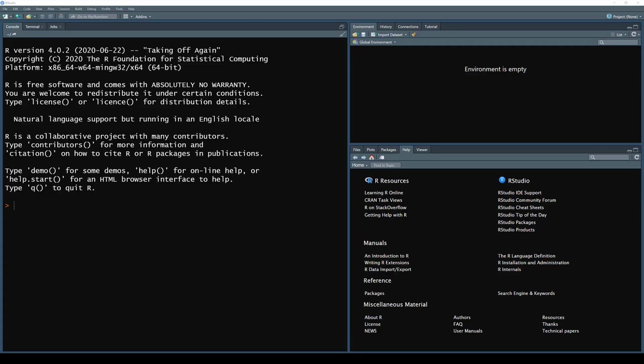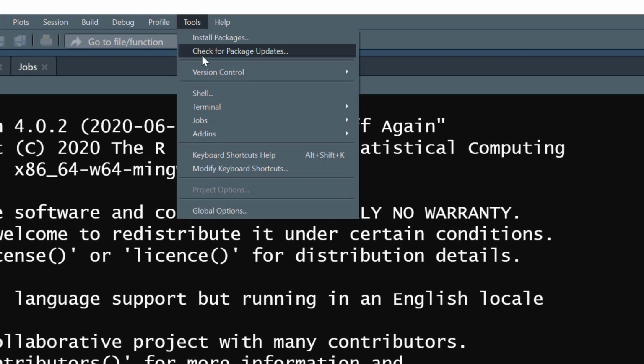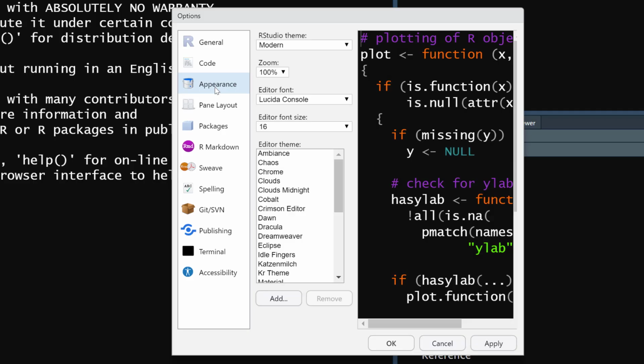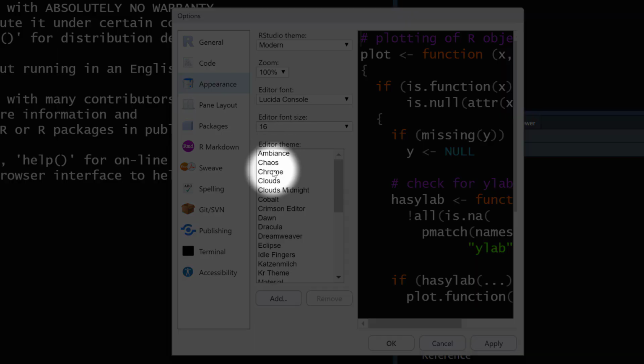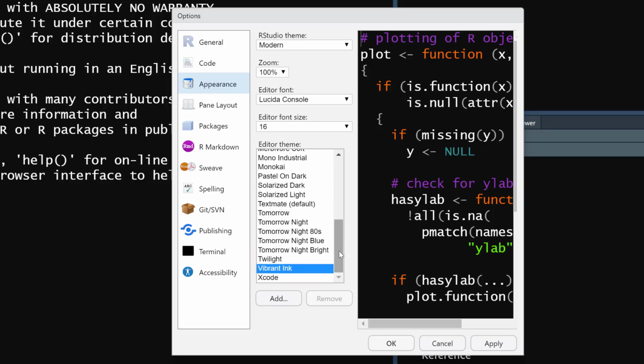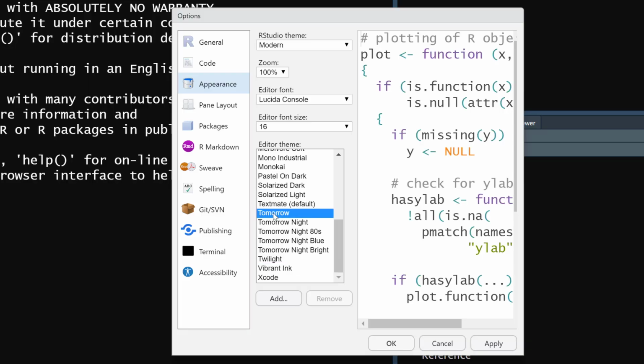So again, just to show you by way of example, here we are in RStudio. If I go to the Tools menu and then to Global Options, I can then click on the Appearance tab, and you'll notice that there are a bunch of different themes under Editor Theme here. You can change to any one that you like. So you can see what I have. I use the Vibrant Ink setting, but if I wanted to change to a different one, I could, for example, select Tomorrow. Here's a preview of what it would look like if I clicked Apply, and the entire RStudio session would change to those colors after I clicked the Apply button. Personally, I'm very happy with my Vibrant Ink setup, so I'm going to hit Cancel here.